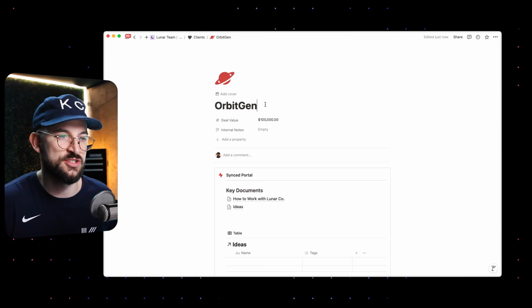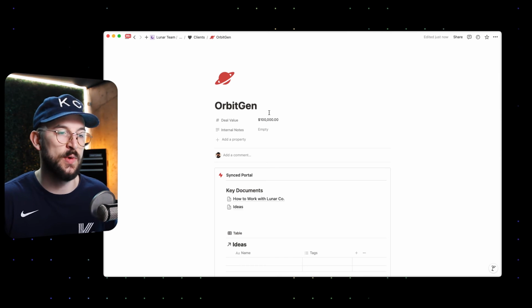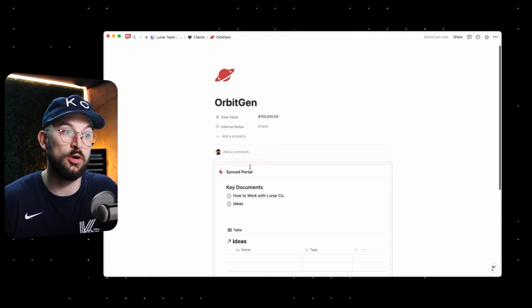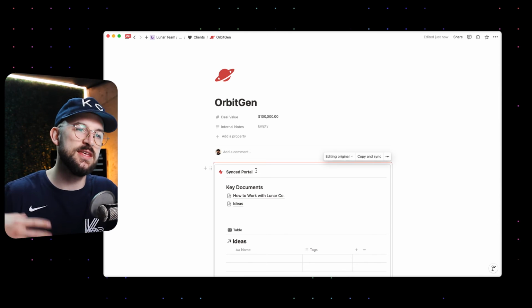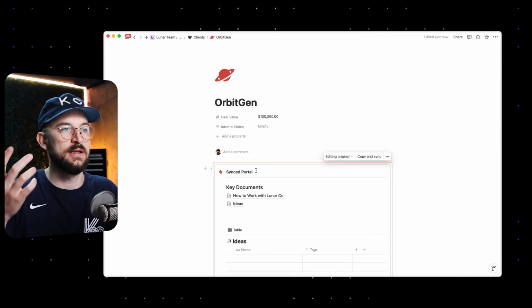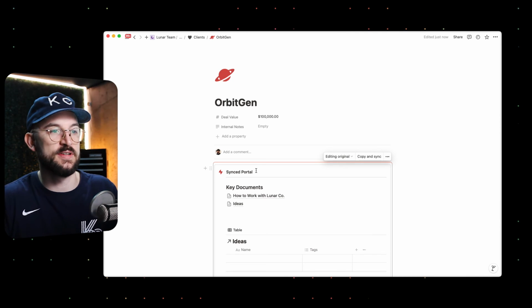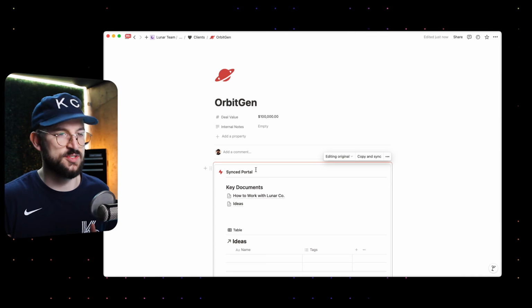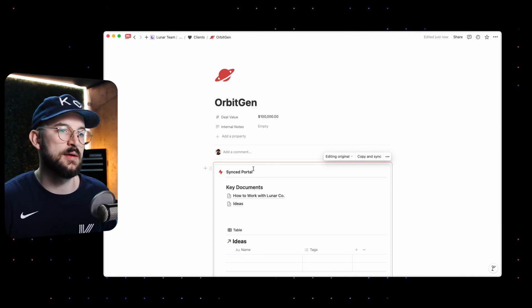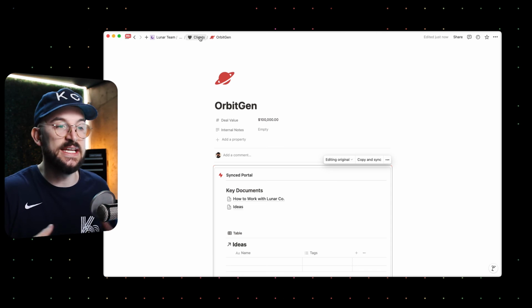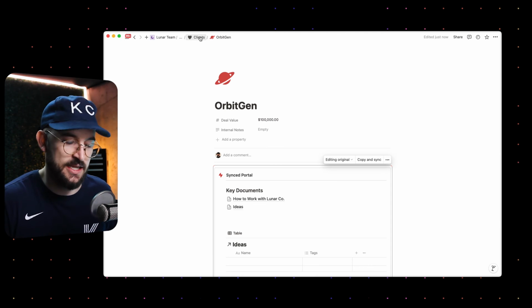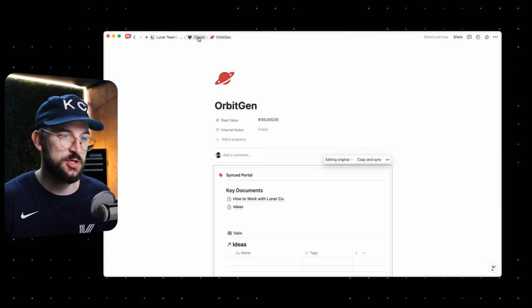Right now, it's just the fact that synced blocks are acting the way they are, and we're able to do something as big as client portals. So I think the payoff for allowing this kind of sync between the internal and external is totally worth it. And you can even set up your new client template in a way that leads whoever's using it to realize what they're supposed to do.